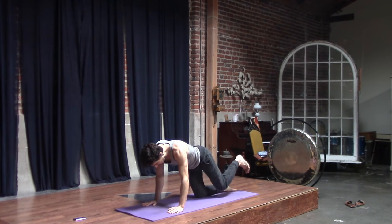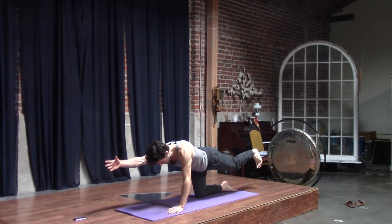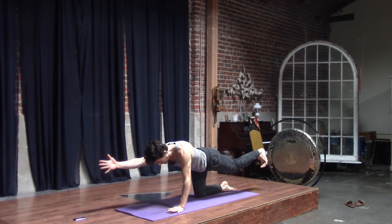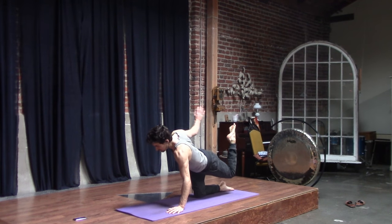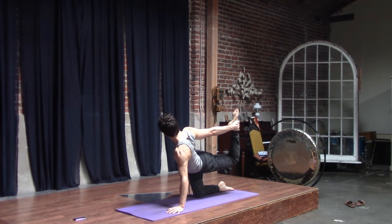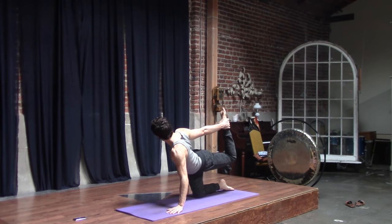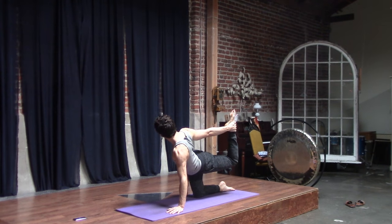Reach that left heel right back behind you. Right arm out in front of you. Spread the right finger, spread the left toe, spread the left fingers, pressing down to the earth. You can stay here, maybe reach back with the right hand for the left ankle, kick into that hand. Open the right shoulder. Same deep breaths, spreading the whole left hand, pushing it down into the earth.